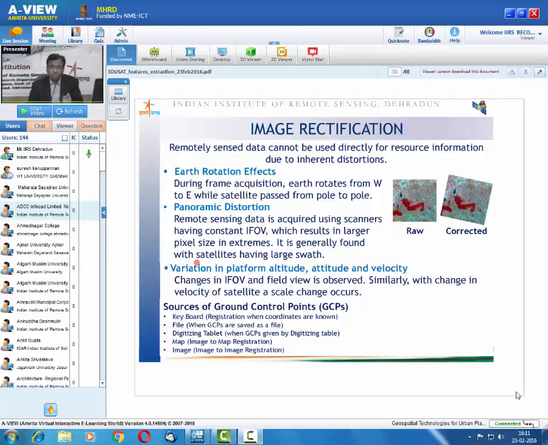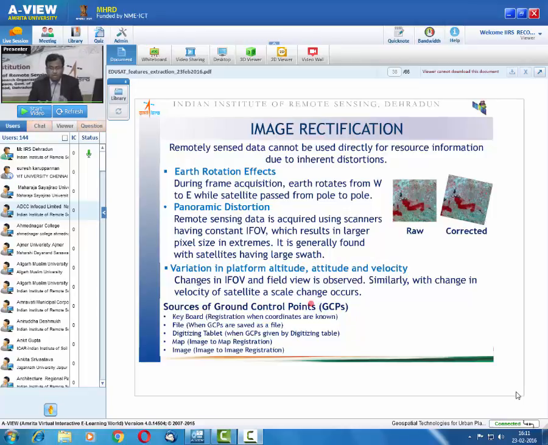Now all these kinds of error which creep in, either due to the sensor mechanism or due to the atmosphere, can be corrected with a process called rectification using ground control points. The ground control point is nothing but a point which is available on the satellite image and which is also seen on the ground.